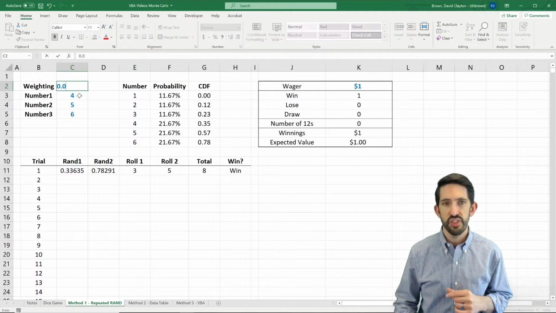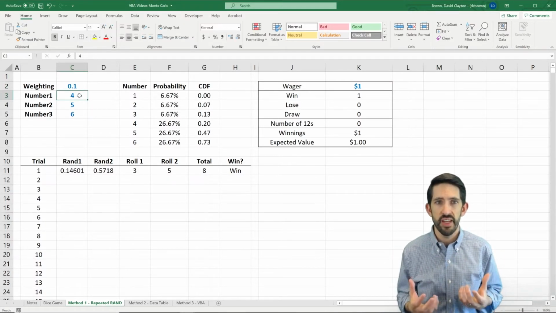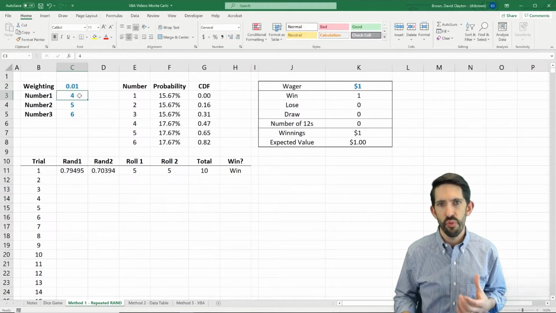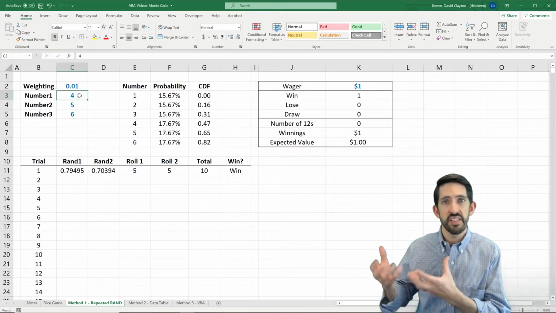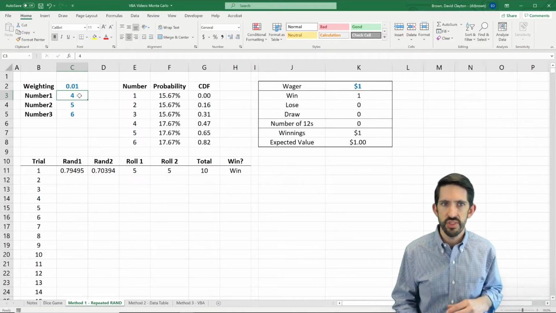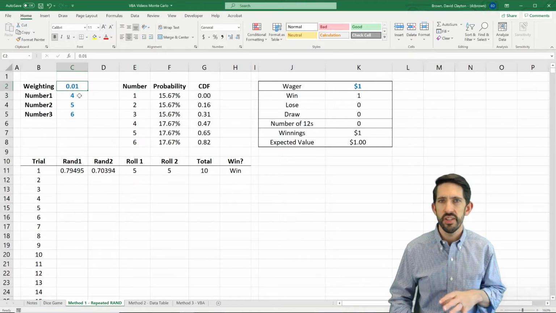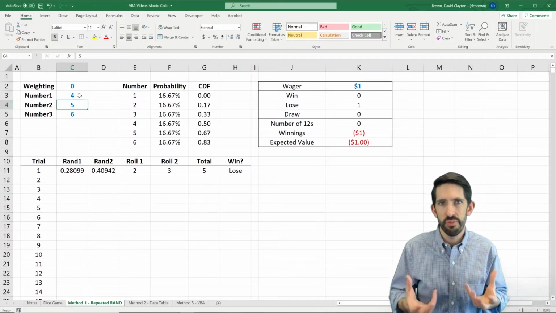We can also change the weightings. Let's make 10% more weight. So now we're really heavily weighted die. Or you can just do a very small weighting to where it's just a little more likely some numbers come up more often than others. All right, so we have our weight built in. Let's just start with a non-weighted die to build up some intuition. But then we know we have this capability built in there.